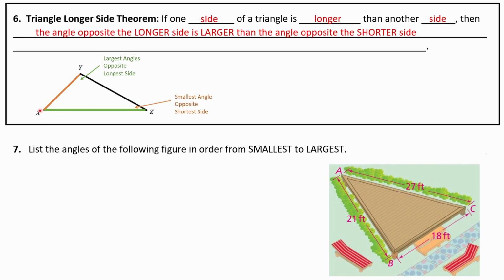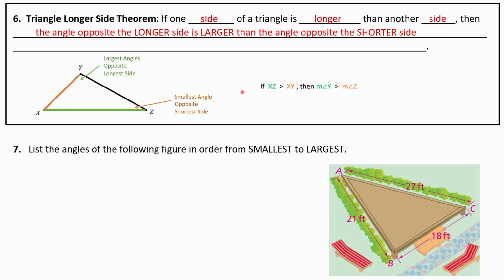And similarly, if we know where our smallest angle is, or our smallest side is, those are going to be across from each other as well. So if XZ, which is our green side here, is greater than XY, then the measure across from it, which is the measure of angle Y, is going to be greater than the measure across XZ, which is the measure of angle Z.